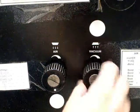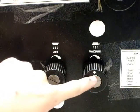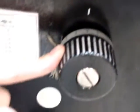And we're going to go 4 half turns on the vacuum, even number. We know we did it right. And buckle up here, we're at 3. Buckle is the distance between your sucker and the top edge of your paper.